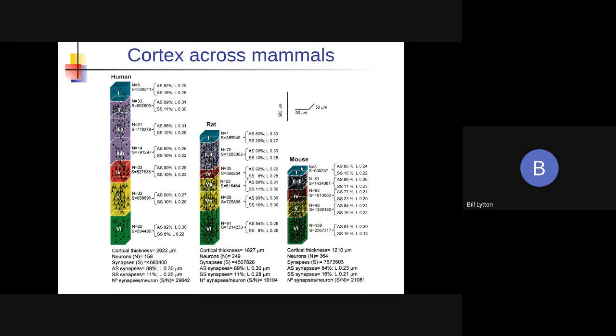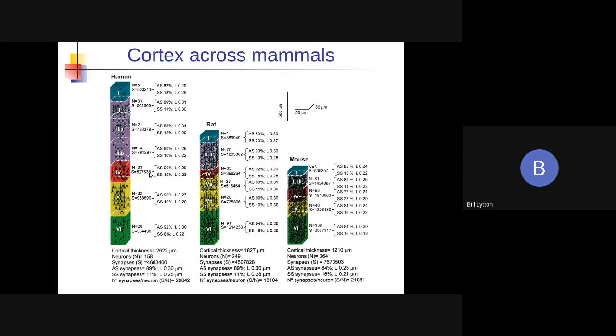Mouse has become very popular lately because it's so easy to crossbreed them. We get mice from Jackson Laboratories with all kinds of particular genes in them, and there's a lot of tools available to identify transcriptomics, etc. The rat less so, and I guess the rat's more variable in terms of different rat species. The rat was popular for a long time because it's got a bigger brain than a mouse, so it's easier to work with electrophysiologically. The macaque is another organism that, of course, is popular.